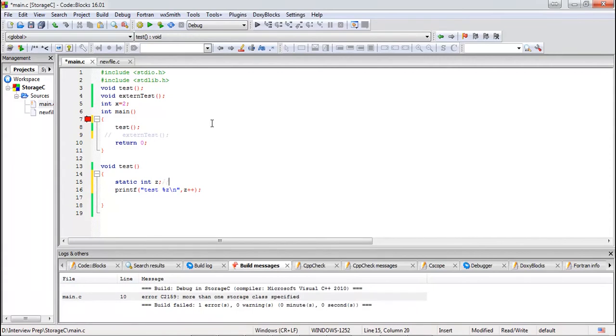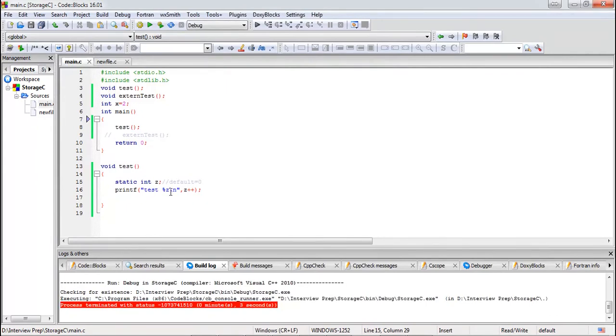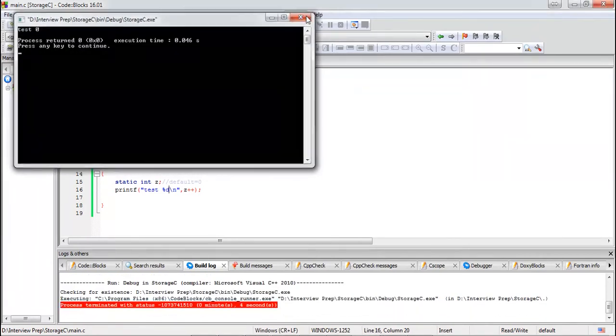Remember, whenever we are creating a static variable, it will be initialized with 0 by default. If you could see, sorry, it should be %d, so it's being initialized by default with 0.